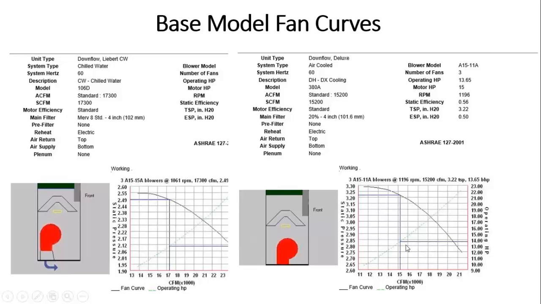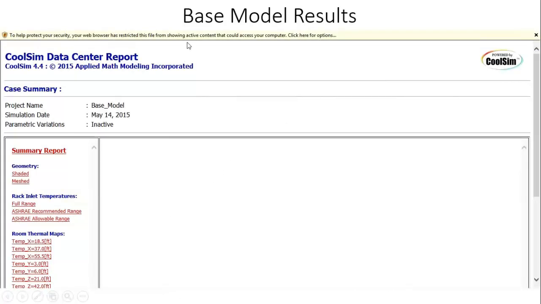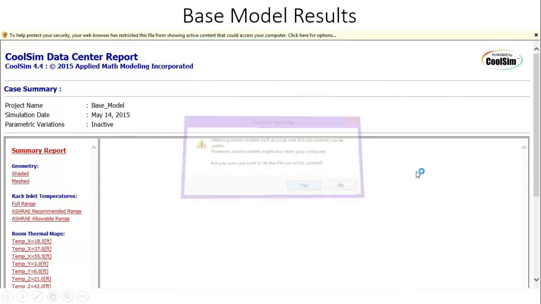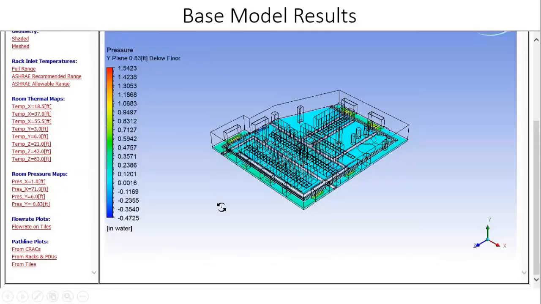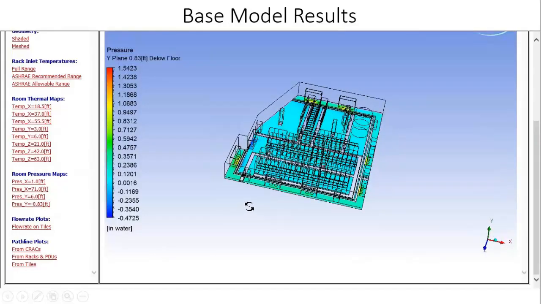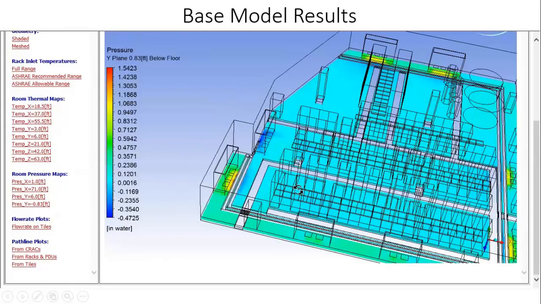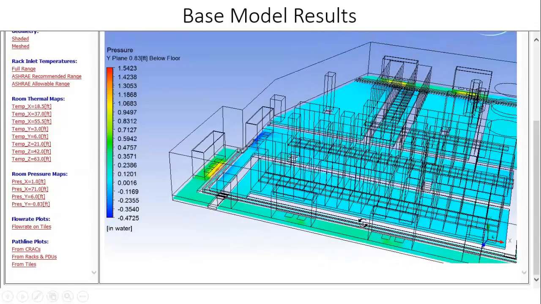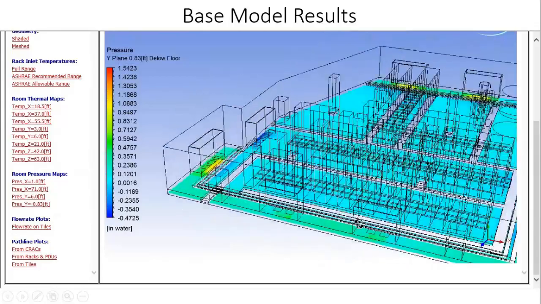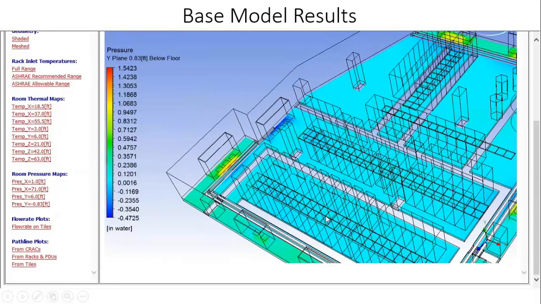The horsepower is quite high on these centrifugals compared to newer EC styles, but one thing about them is they produce a lot of pressure, 3.2 inches of water. And if we go back and look again at the pressure under that floor, you can see what we're running at for pressure, and our pressure is 1.5 inches of water max. And that's right up against that pipe near that crack unit. So there's no fear here of not being able to deliver the CFM. The question really becomes more of distribution of air through the tiles based on the blockage under the floor.